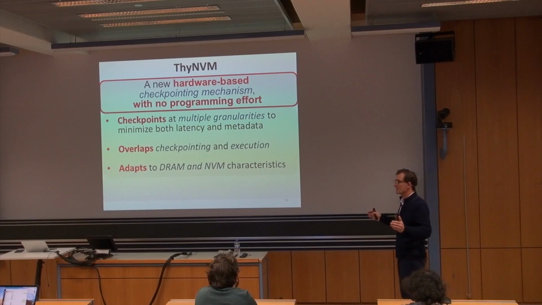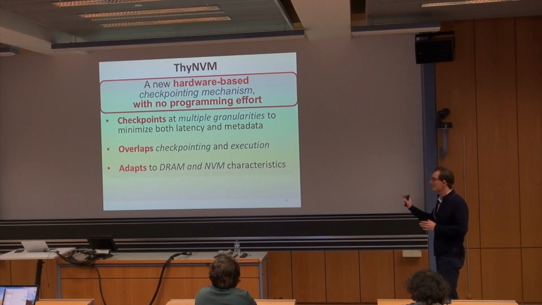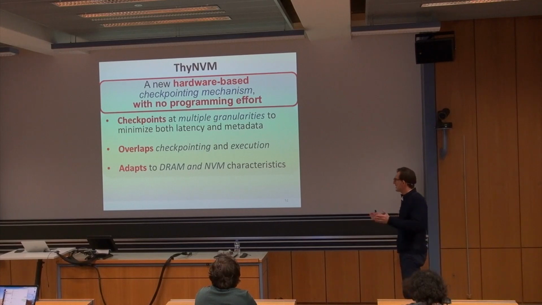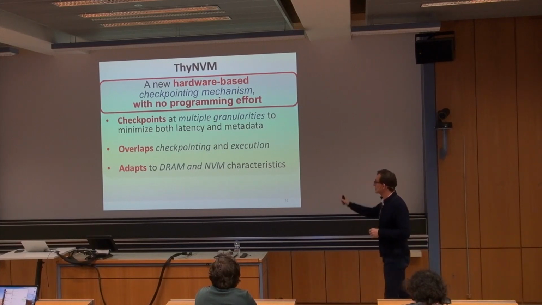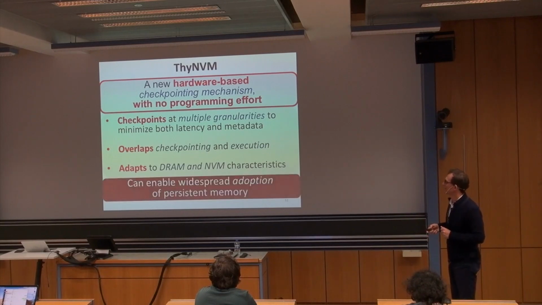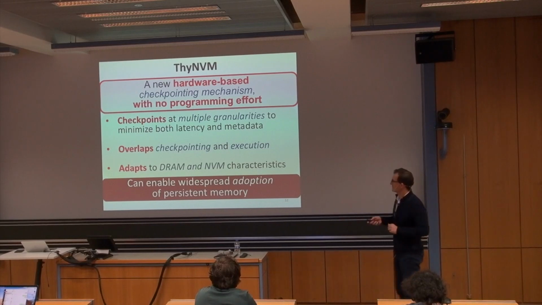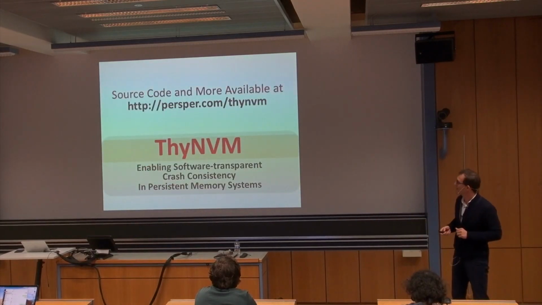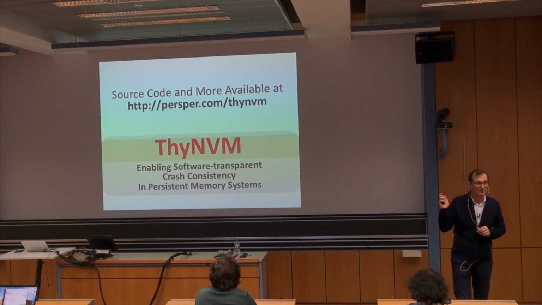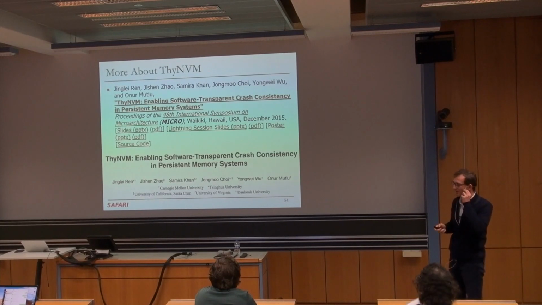If you have spatial locality in writes, keep it in DRAM and then checkpoint at that large granularity into NVM. If you have random access, right, keep it in NVM and then do the checkpointing by changing the pointer to the different copies. And the hope is that this sort of mechanisms or system support can enable widespread adoption of persistent memory. And if you're really interested, there's a lot of actually interesting work to be done in this area, and I would suggest you take a look at this paper as well as the source code.